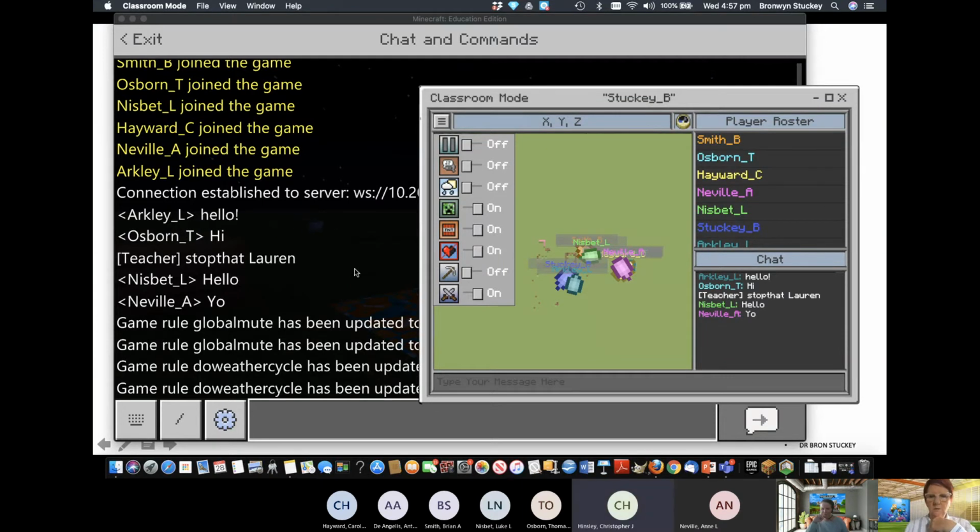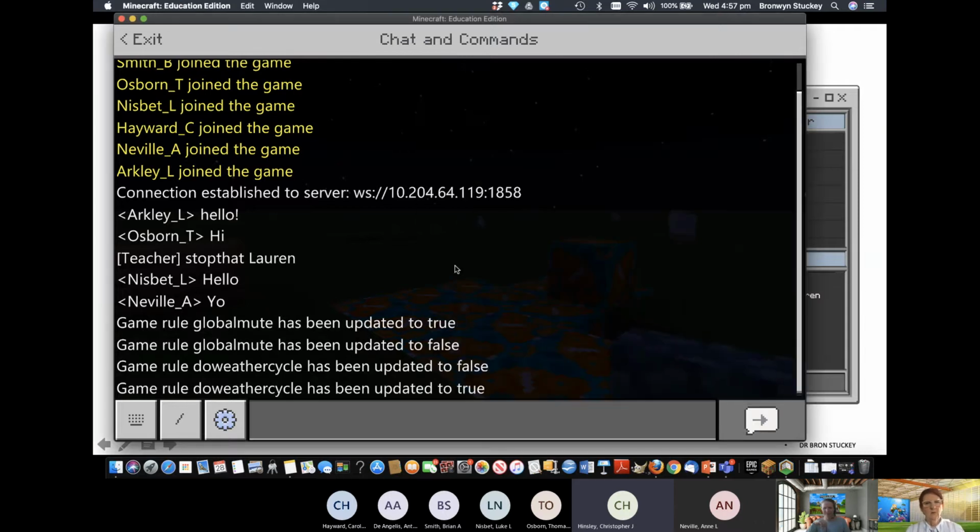I was just finding it difficult getting into the chats and commands part of it, but I think I may have missed a step, so I'm just backtracking through chat functions and whatnot. So I'll get there in the end, but it'll just be a bit of problem solving, that's all. No, it's okay. That's what we're here for.